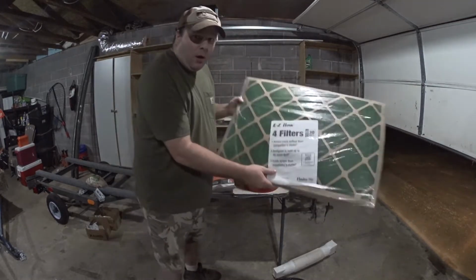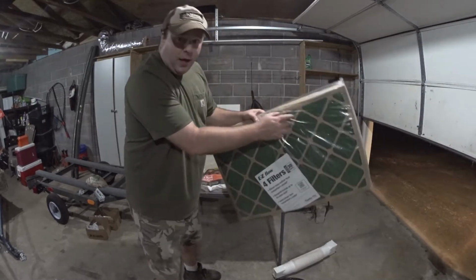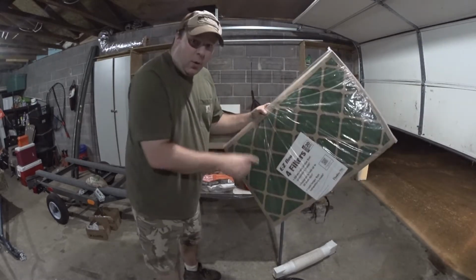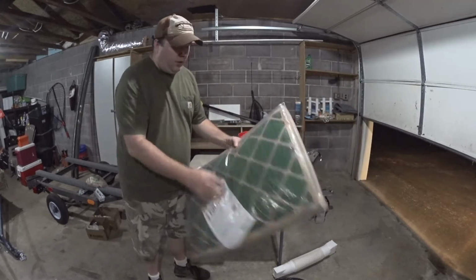Filter material. I went the cheap route with this. I think this was $3 or $4. It's 4 filters. And I'm going to have to tear the cardboard off and cut it the way I want it for the bucket.